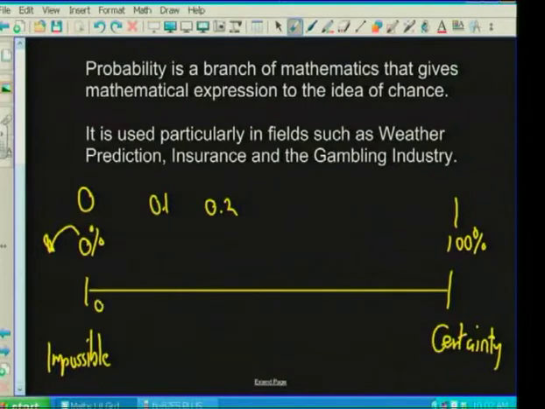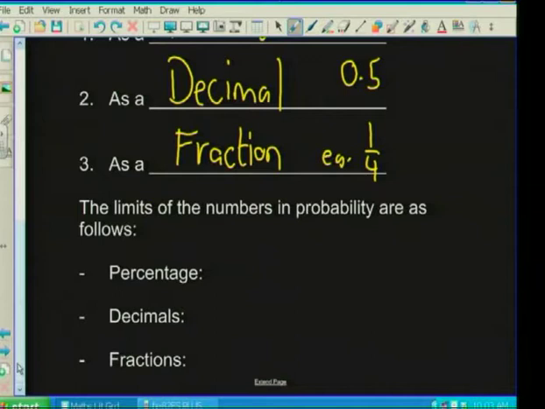Lastly, as a fraction, and we can also do this, we can just put fractions here, 0 over any number, let's take 4 for example, 0 over 4 would express a 0 probability or an impossibility again. And lastly then, as a fraction on this side, we could have 4 over 4. And 4 over 4 would simply be a certainty, because that would express a whole or a 1 again. So either of these values can be used on our continuity line from 0 to 1 or 0 to 100%. And there we've just got our answers.